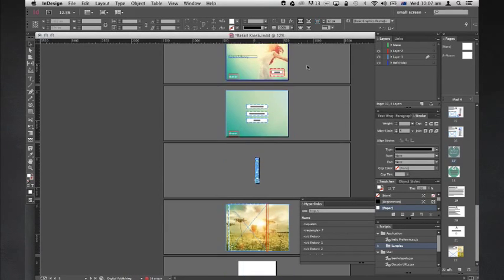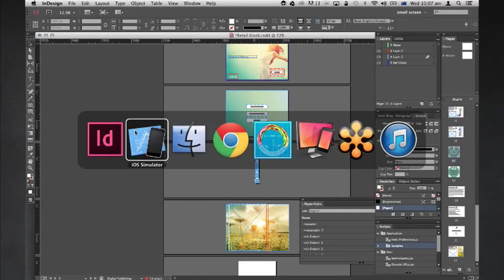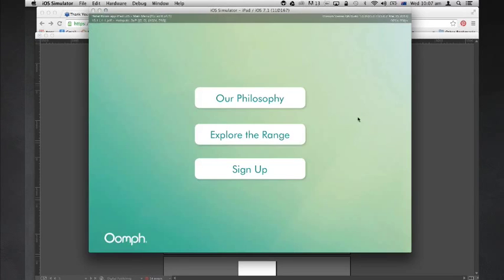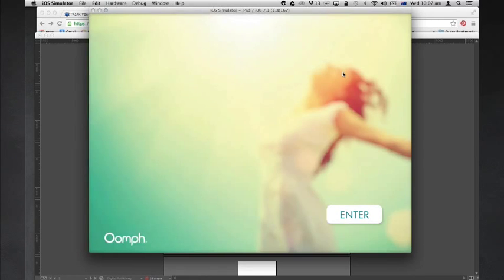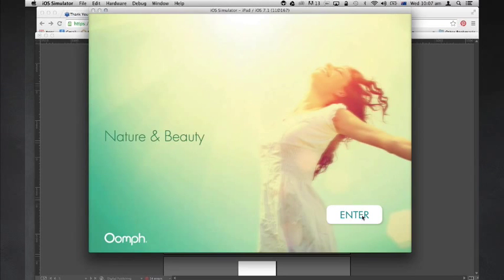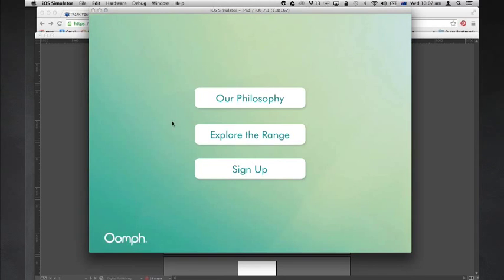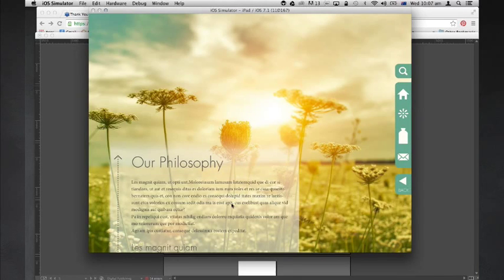So just to recap, we've got our main page, our cover page or landing page, which you tap to go through to your main menu, which has a series of page links taking you to various pages within that app.